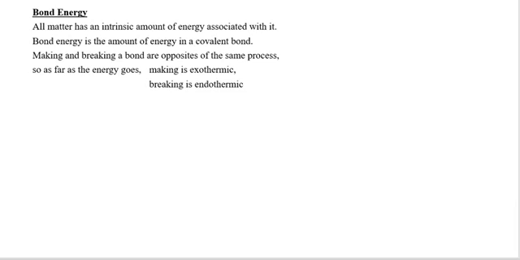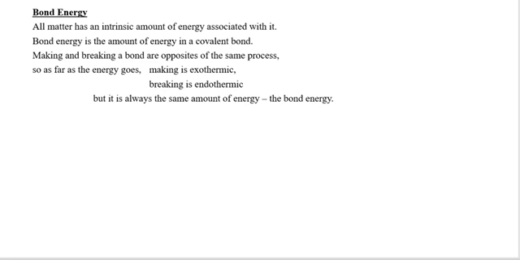Okay. So as far as energy goes, making is going to be exothermic, going to be a release of energy to make a bond. To take the electrons down into a lower energy state would be exothermic. And breaking the bond to undo that shared pair and break them back up again is going to be endothermic. More about that in just 1 minute.